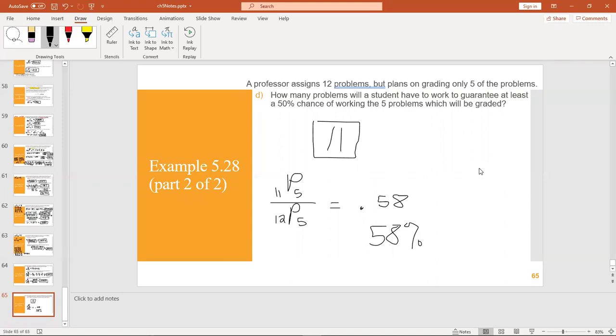So that's the final little addendum to Chapter 5 there. And so we have now seen anything and everything you could possibly want to know about probability. Well, there's still more probability, but that's all for this chapter anyway.